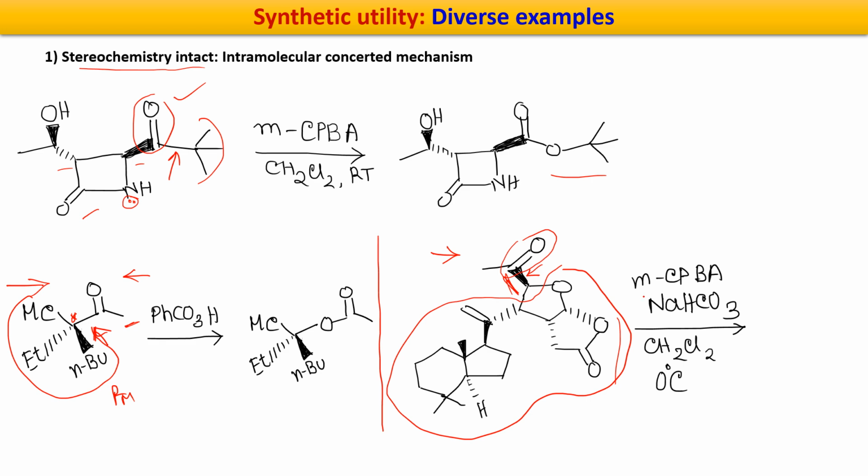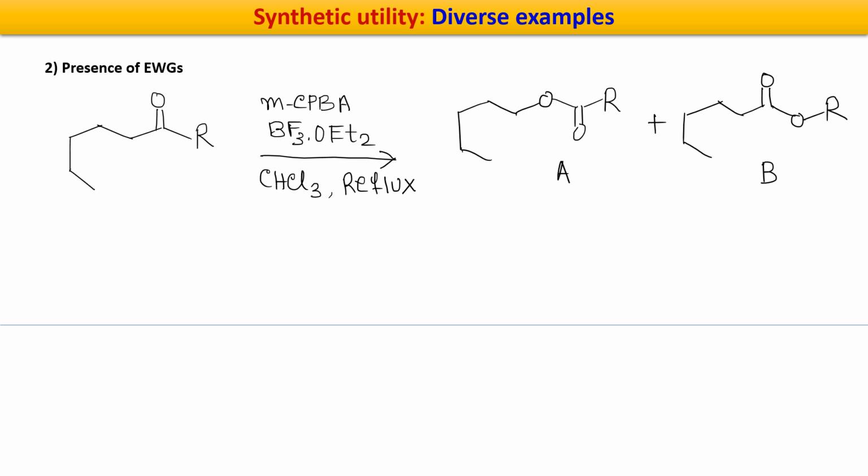Okay, so CH3CO, so I will just write the part of the molecule where the actual change is happening. So this side and this side there is no change happening, so as if this total part is our G. So here we are getting A star from this CH3CO group, right? Presence of electron withdrawing groups. On the left hand side we have here R, and on the right hand side we have a long chain. Now depending on what kind of R, we will see whether it is A or B. Now the electron withdrawing group that we will have is in this R part.